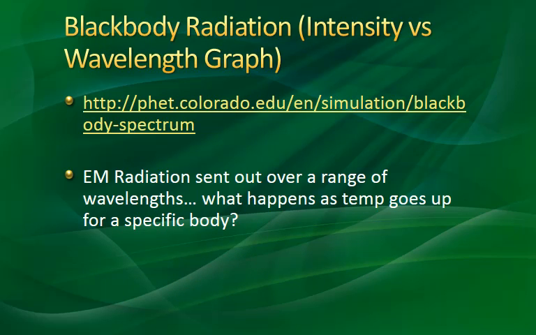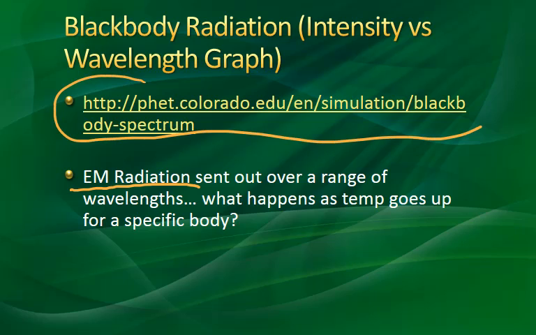So it's interesting as well with this, the type of radiation, electromagnetic radiation, sent out from an object is dependent upon temperature, and it's a good idea to use the sim if you missed class today to take a look at this black body spectrum simulation. I sort of showed it back in the heat unit, but it's important to be able to see this where, based on the temperature, you're going to shoot out different electromagnetic rays.